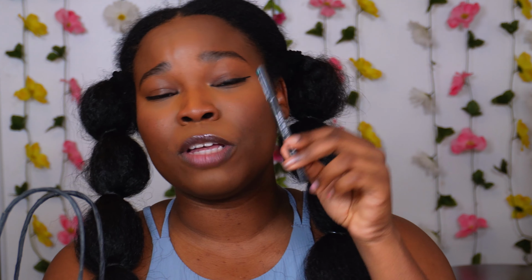But honestly, I was very, very impressed with this. I had to get it. And so I got it. So if you're looking for an eyeliner and you don't want to spend too much money on an eyeliner, well, this is something that is under $20. So I think it's very good for the price. So I would definitely recommend to get this one. And again, I've never tried it, but I will be trying it in upcoming videos.